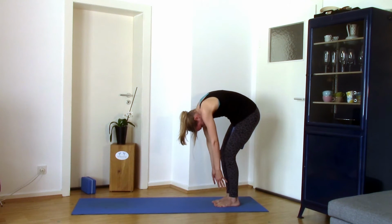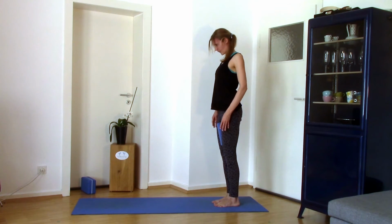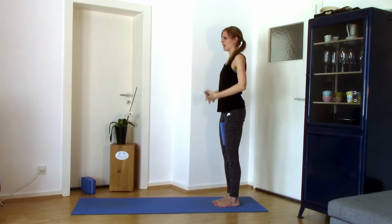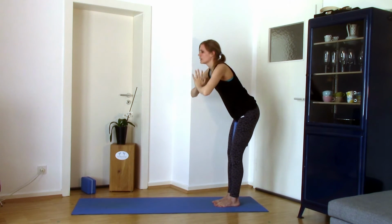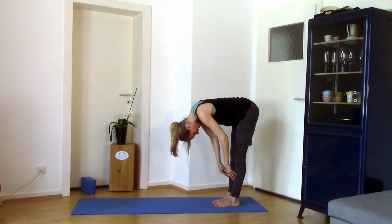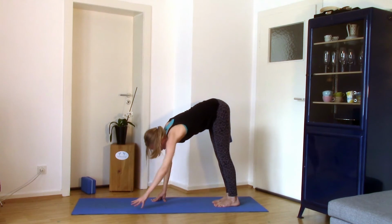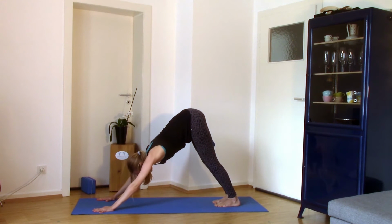And from your feet pressing down, roll and rise. Inhale, your arms above your head. Exhale, hands to heart. Inhale, lift your arms above your head. And exhale, deep forward bend. Inhale, flat back. Exhale, deep forward bend. Inhale, walk your hands forward and then go back into your downward facing dog.